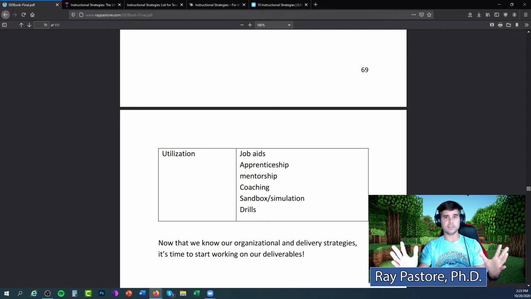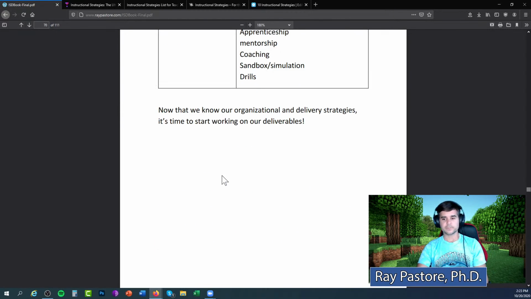So that's how organizational and delivery strategies work together. That's how they are applied together. So when I see someone tell me I'm using 7 different strategies, they may be for one course. That makes sense. Where it gets confusing is people say I'm using 5 models, and they say Gagne's and problem-based learning, but don't really explain how that works together. This is how you work it together, which is why I explain it like this.